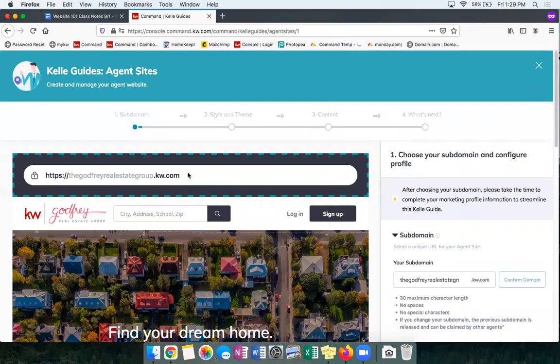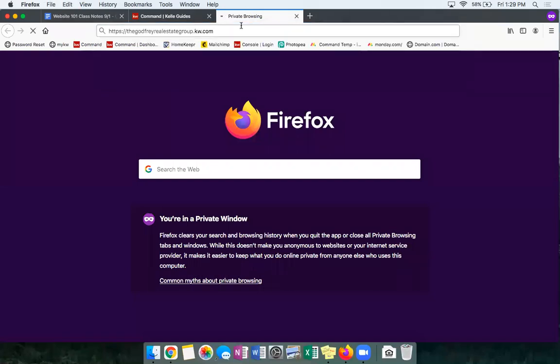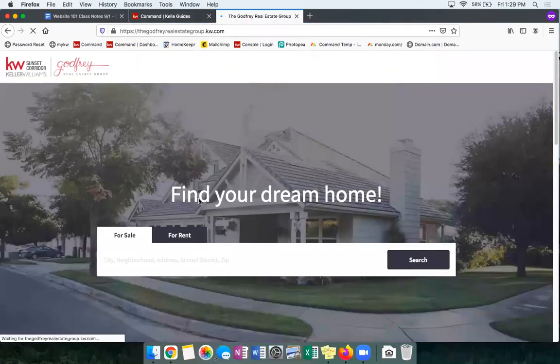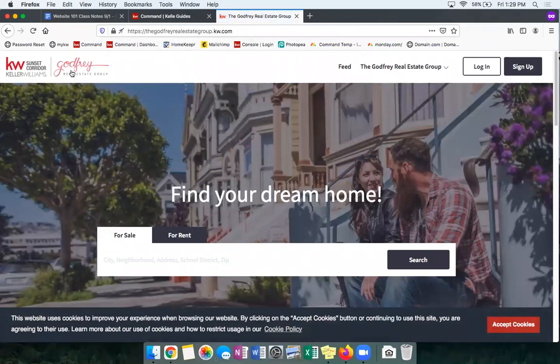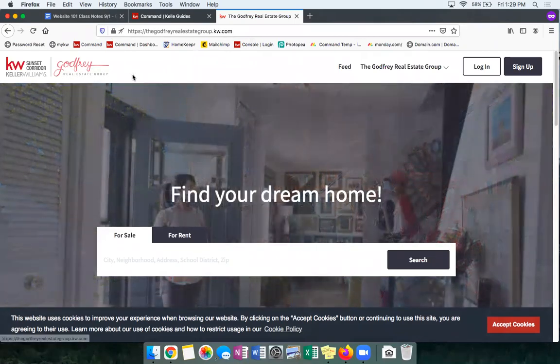So I'm also going to pull up this website in another tab, just so as we're going through it, I can point out all the things that we're updating as we're going. So one thing I do want to just go ahead and point out, those logos did auto adjust for us. So even though it looked a little wonky on the marketing profile, it did auto adjust on the website.